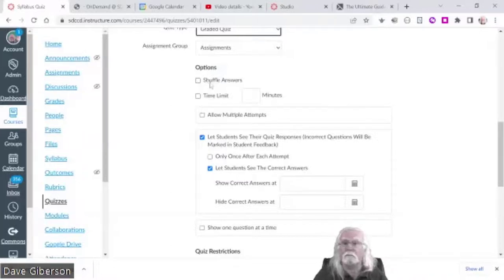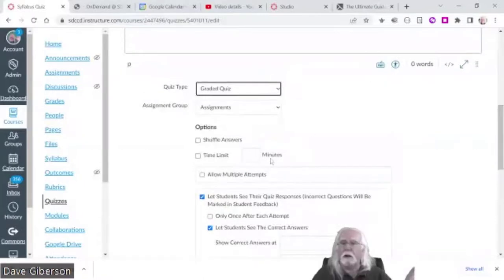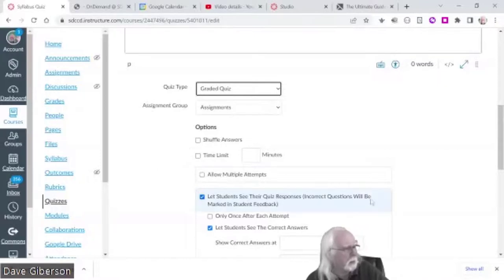Dave? Yes. When you first started the quiz, I didn't see where you clicked. So when you clicked on module one. When I added, clicked the plus sign and went to the menu where I had the different types of content that I could add to the module, one of those options was quiz. Okay. Yeah, so you went up to the area where module one was, and you clicked to create a quiz. Right. I tell you what, once I get through with this quiz, I'll go back and I'll show you that. Okay. Okay, thank you, Dick.